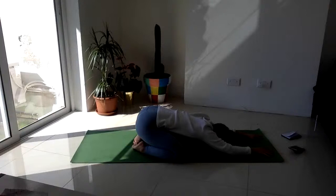Inhale. Exhale. Relax the shoulders. A few more breaths. Your own pace. But start activating ujjayi or yoga breath, which is through the nose, bypassing to the back of the throat.